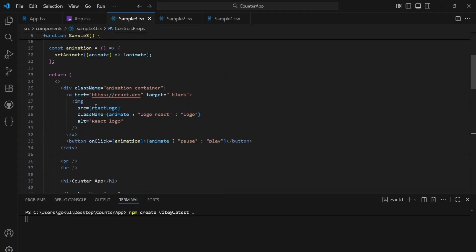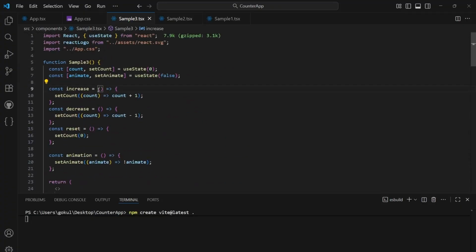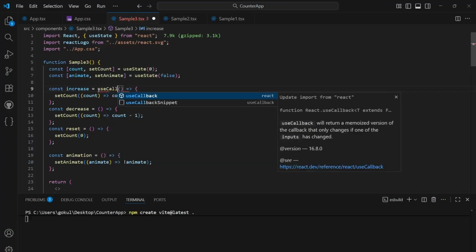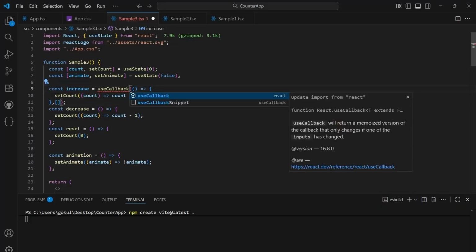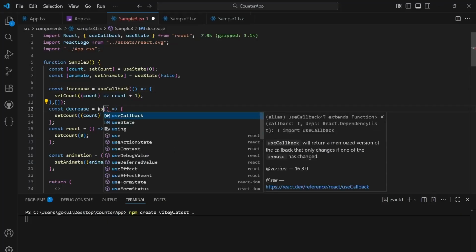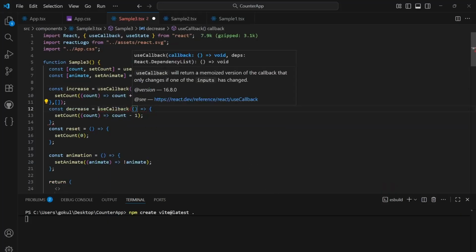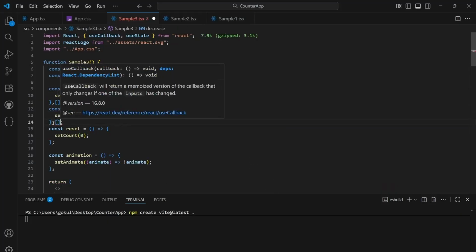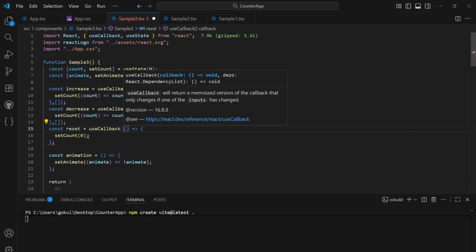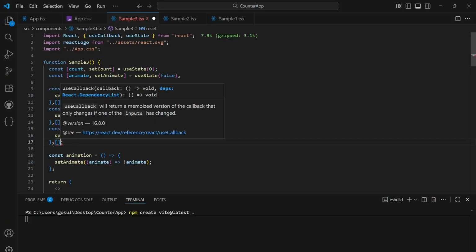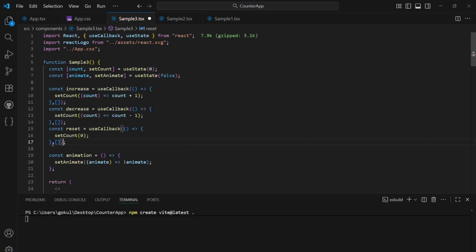So we are going to avoid this rendering by wrapping the whole function with useCallback. We just wrap it and go with some dependencies. Whenever we want to memoize a function, we use useCallback.